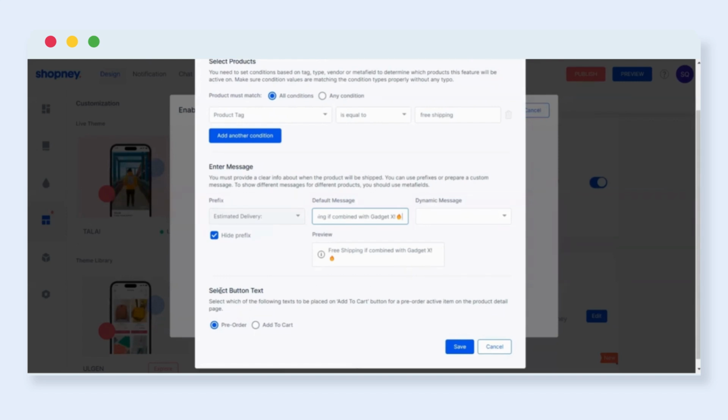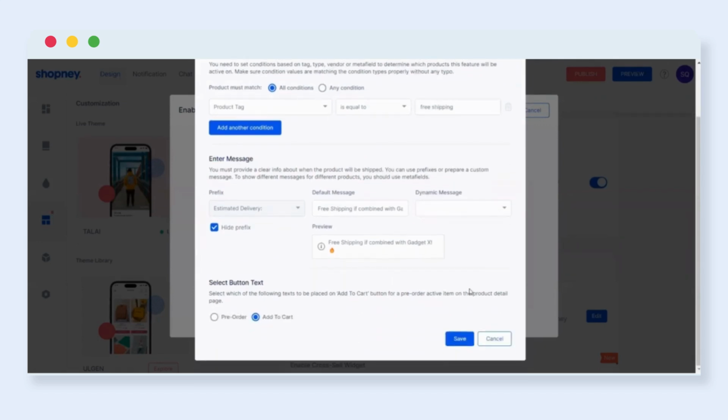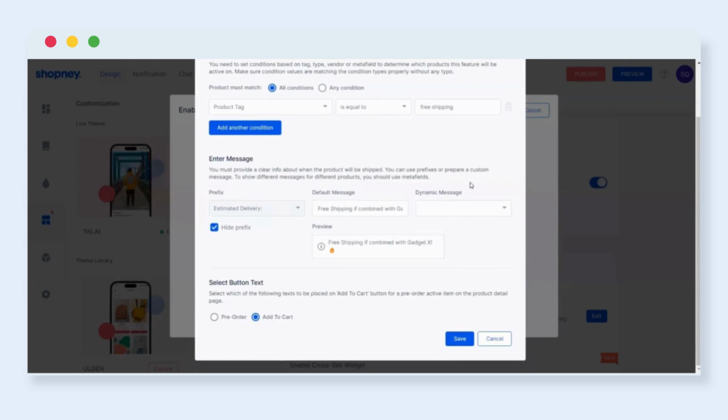And lastly is to select the button text. This is not a pre-order item, so you want them to still be able to add this to their cart. So you can click on add to cart, and then once you save this, you will have that important message added to those particular free shipping tagged products you have on your Shopify.